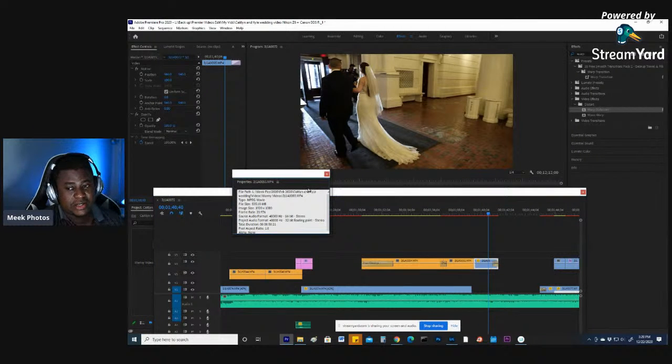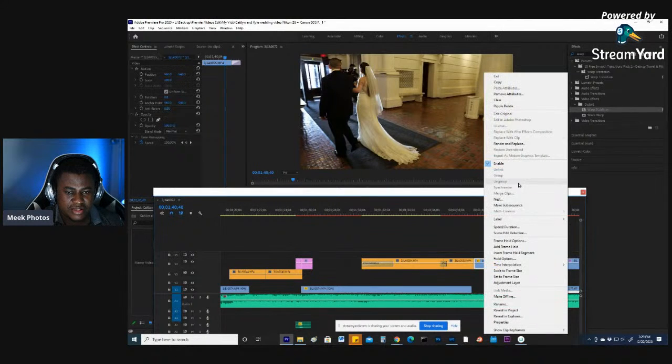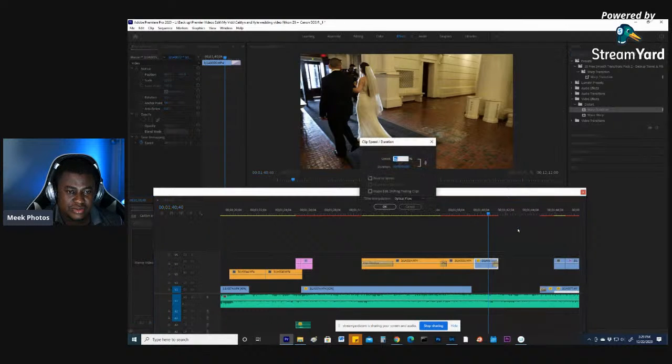So it's good to check your footage, because sometimes you just spot mistakes and then you can fix them. This cannot be slowed down either, because it was shot at 23.96 frames per second. What did I do to it? 42%. I cannot do that.